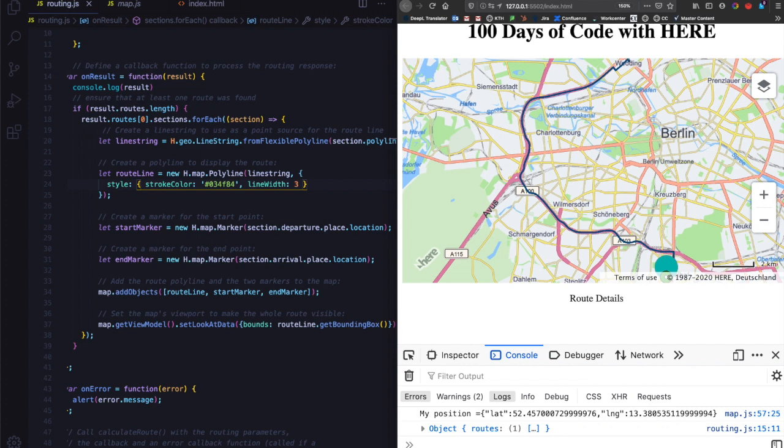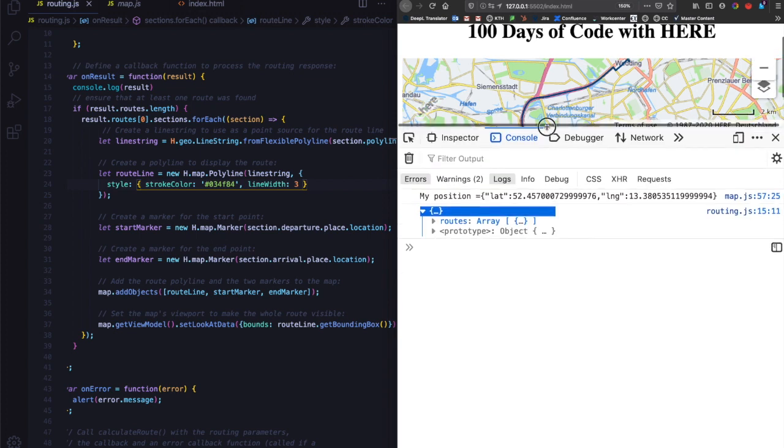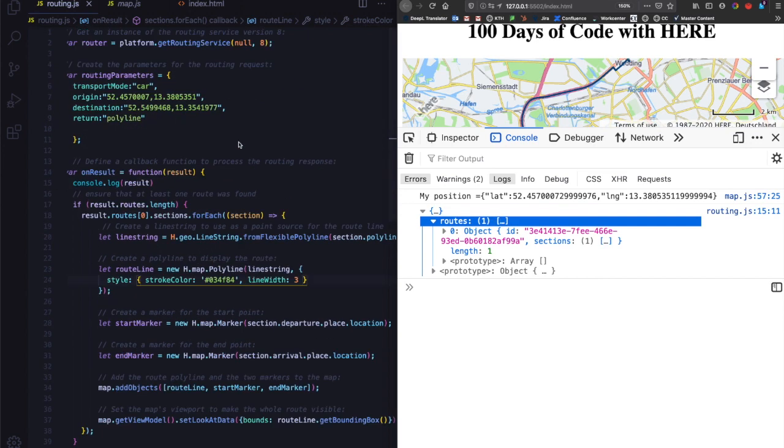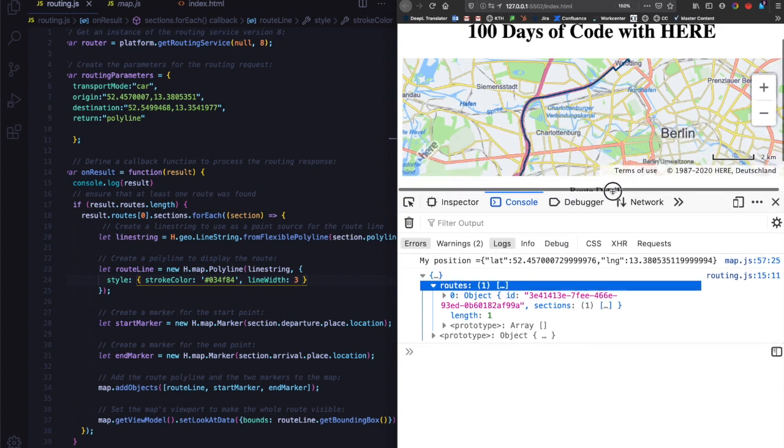For day 43, what we're going to do is get three alternative routes, or three additional routes, for the point from A to B. So right now you see that if you check the routes object that we get with this call, it is just one route. And that's because we did not say that we wanted more routes. So the routing API optimizes the perfect route, in terms of speed, shortest, fastest, etc.